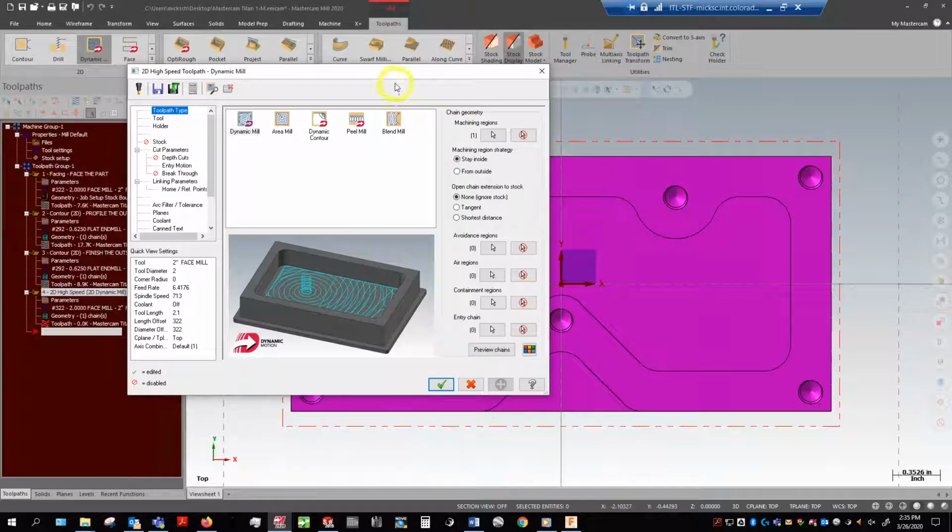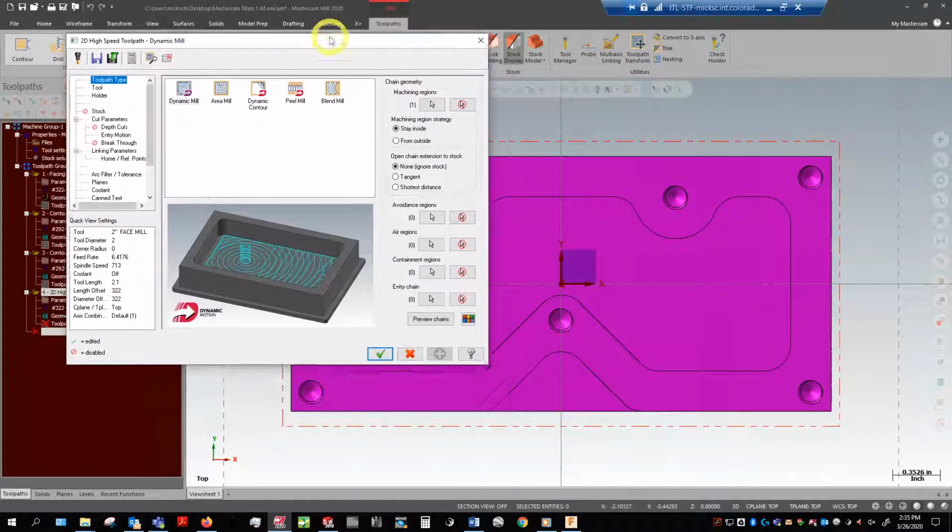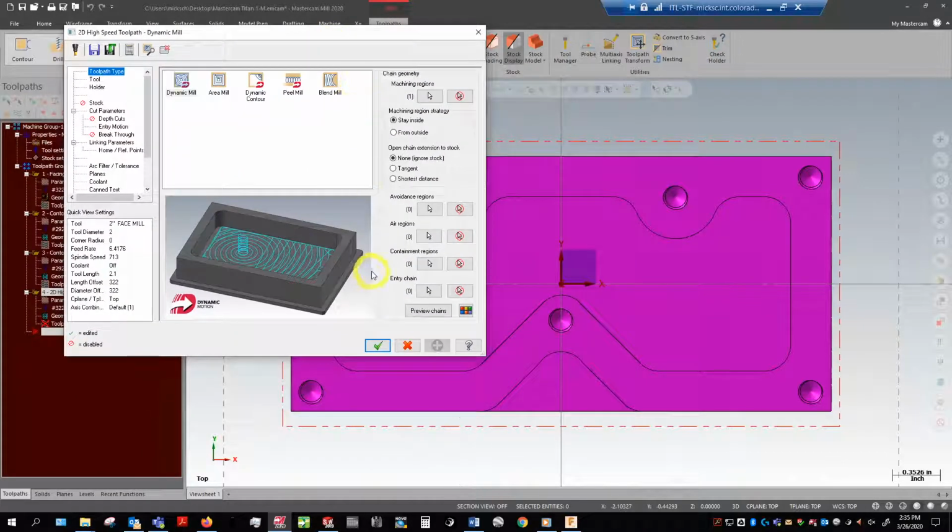Same chaining sort of process, a little more involved, and a similar interface here for the parameter screen. So you can see what I was kind of trying to show you before, that style of machining. This is what it's going to do here. And again, it allows you to better control the tool load.